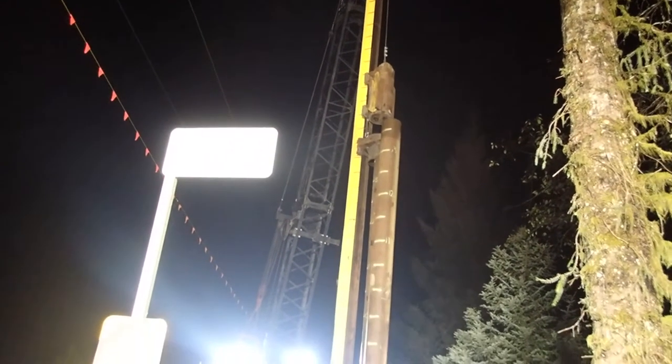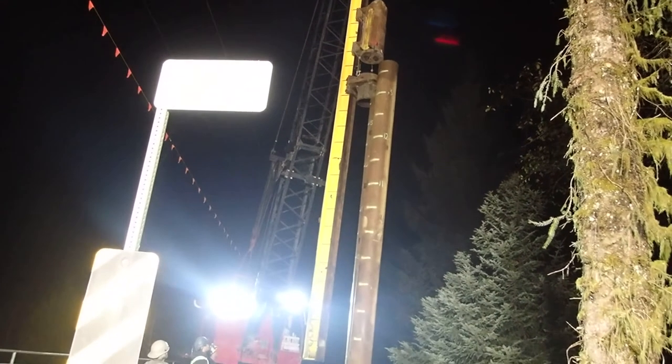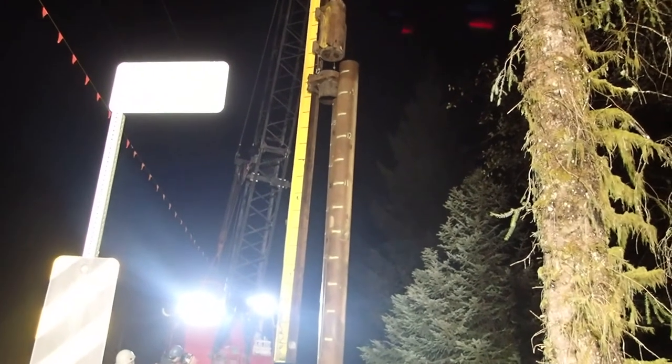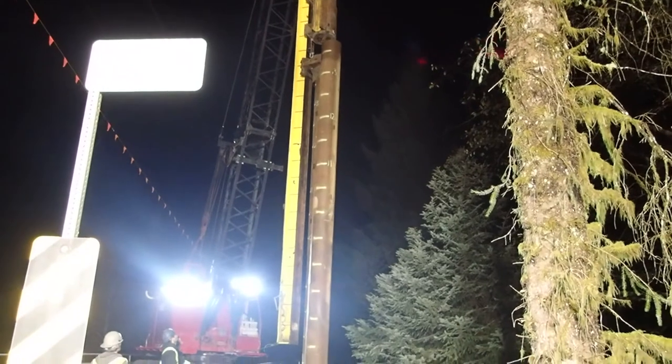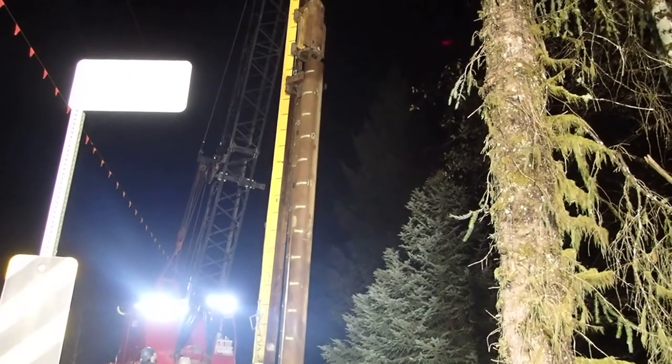So here you can see the caps being positioned on top of the pile. And then we're setting it up so we'll have an 8 foot drop with the hammer and track the number of blows per meter to get an idea of soil consistency.